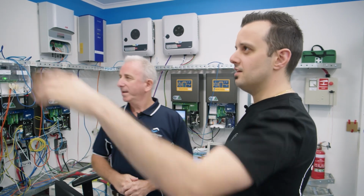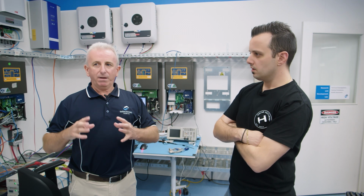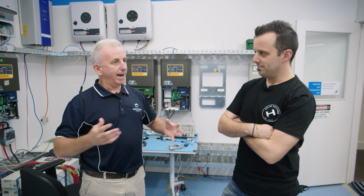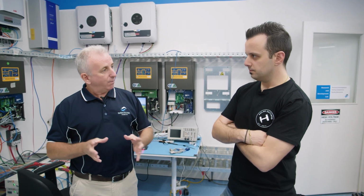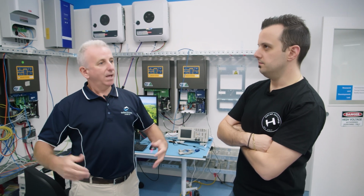You've got your ABBs set up, your phone, your snap inverters, you've got your Gen 24s. Yep. Everything's set up ready to go. So our product evolution starts obviously in offices, then it comes into here. Then if they're happy with what they get here, it goes out to our own field sites. We have about 8 field sites that we control, including, say, my place. And then if that works, we go to another section of controlled field sites before it goes to market.